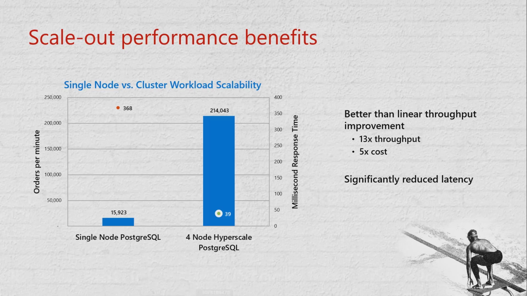Yet we're able to increase the throughput of the application by 13x. Now that's a great return. That's a better than linear improvement on the performance of the workload relative to the cost. And that's because when this workload crossed a certain threshold, the IOPS and the latency creep in, where you're getting a reduced cache hit rate for the OLTP application. You're churning your disks more and more, and so the latency goes up and the throughput drops.